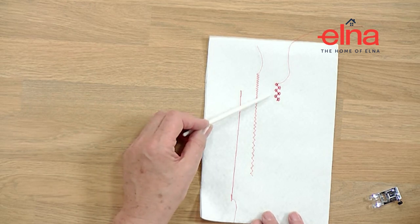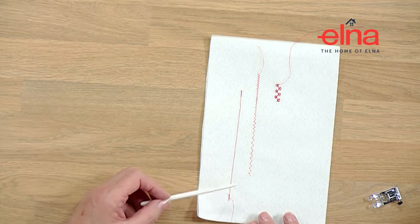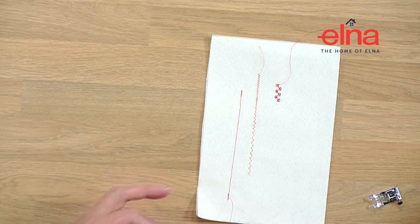So we've got a nice little decorative stitch, a zigzag, and a straight stitch. I would recommend that when you get your sewing machine, whichever one you have, sew some stitch samples so you know what all the stitches look like and get an idea if you need to change the width or length. You could almost make a stitch bible, which will be very handy moving forward.